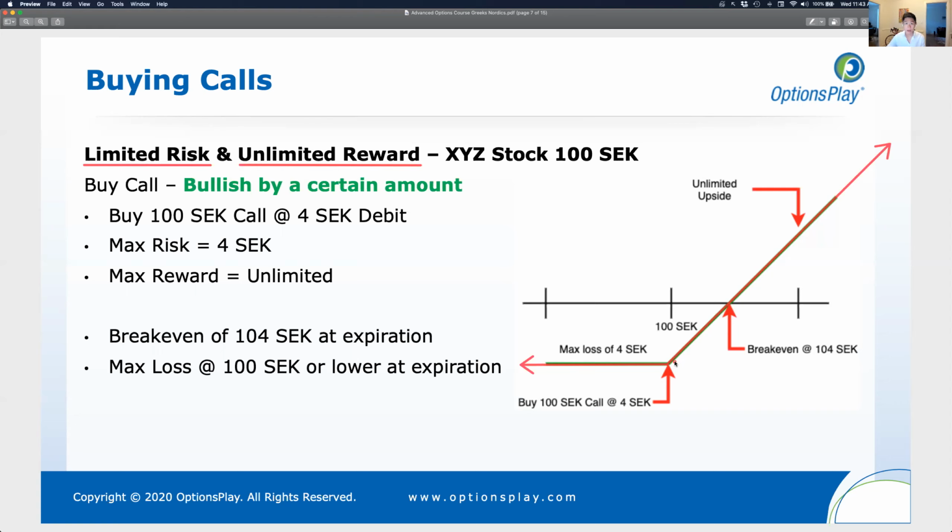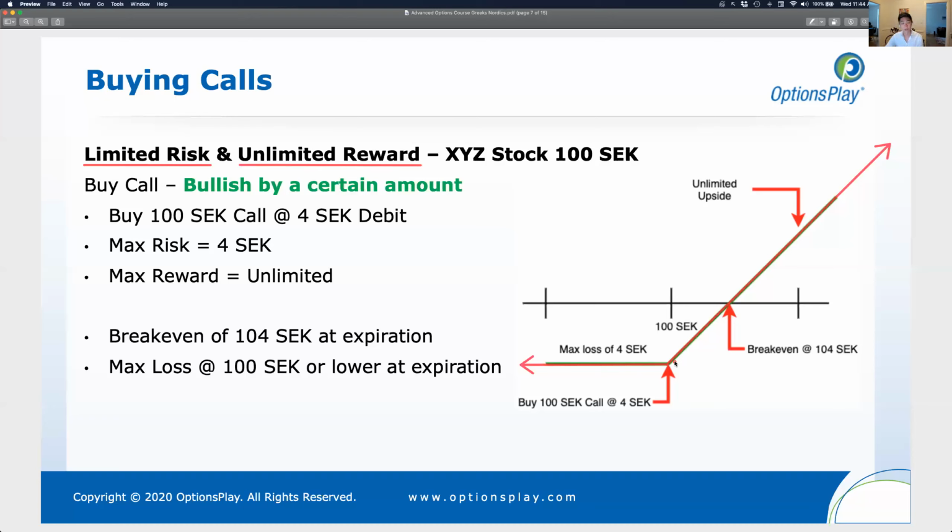because when you buy a stock, you technically have unlimited risk, because if the stock goes to 0, you would lose everything that you paid for. Here with the call option, unlike buying a stock, whatever you pay for that call option, that's the most you can lose. So even if the stock goes to 0, you only have limited amounts of money that you can lose. And without getting too far off track, this is one of the great uses of options: to use it as a risk management tool, so that if you get the direction of a view wrong, you have limited losses.